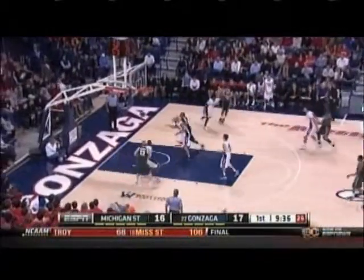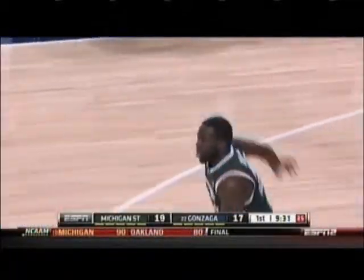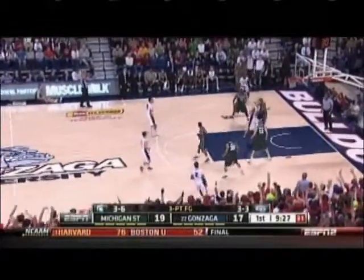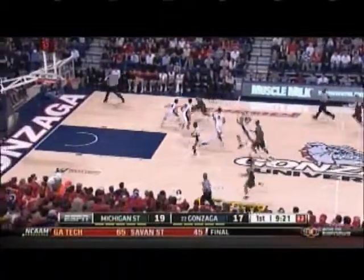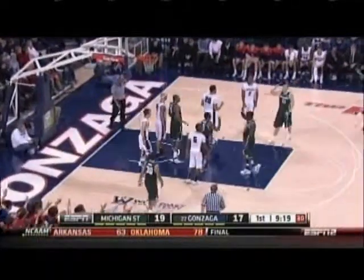Green, three-pointer, good. Elias Harris was late getting back because he didn't hustle. There's a ball screen. You know you have to get back to Draymond Green. He didn't hustle on the play. And when you don't hustle, more times than not, you take a shot on the other end and you're going to miss. Harris missed the three there. Appling attacking, draws a foul, and it'll be a shooting foul.